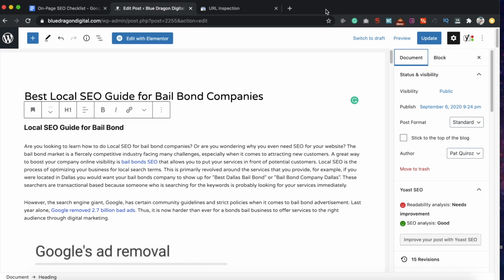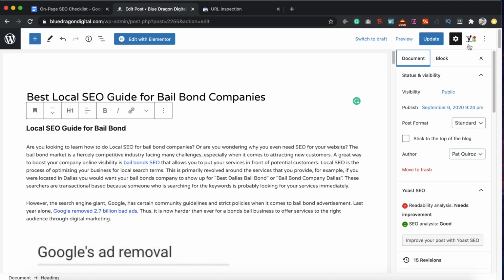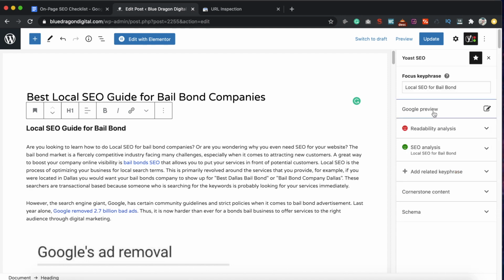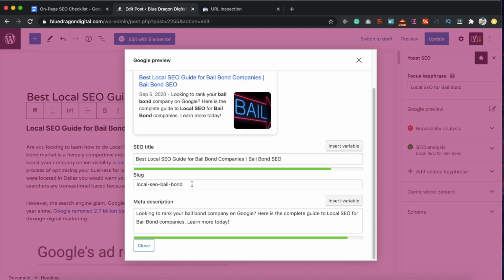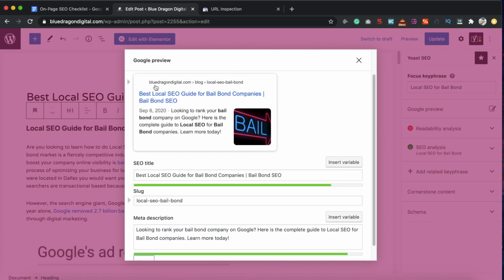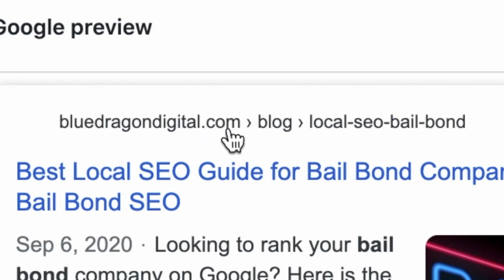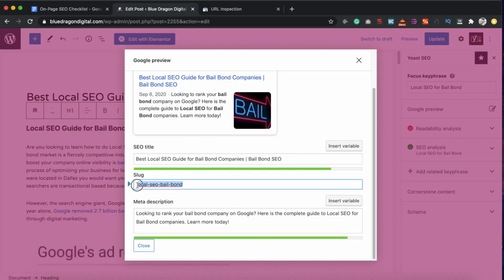So what I did for the URL, if I go over to Yoast and preview, you can see that my URL or the slug is my domain bluedragondigital.com/blog/local-seo-bail-bond. And you can see here where you can actually edit this very easily if you're using something like Yoast or Rank Math.